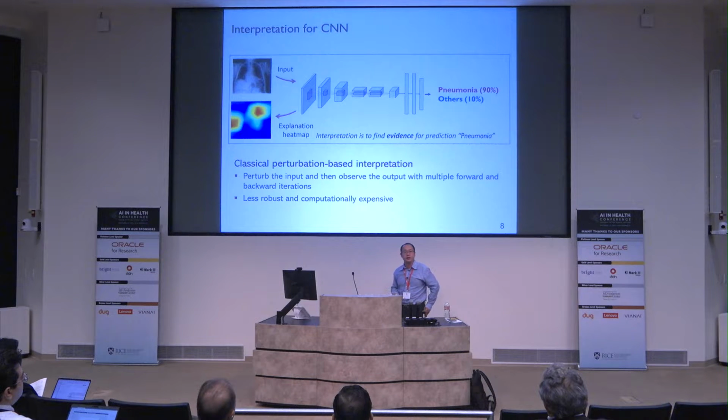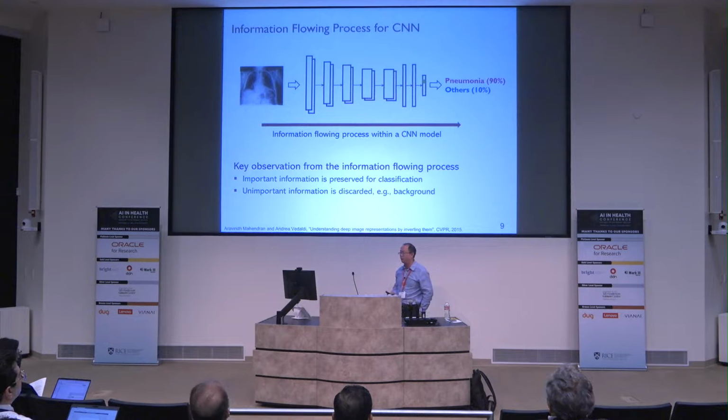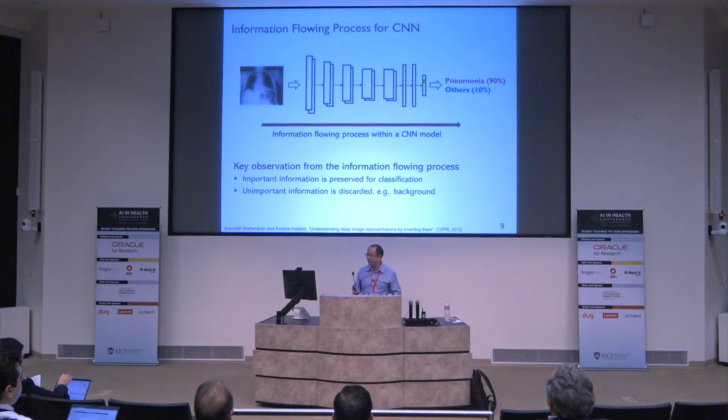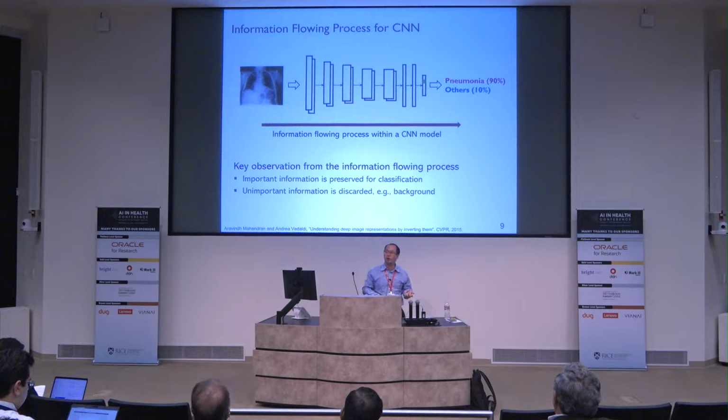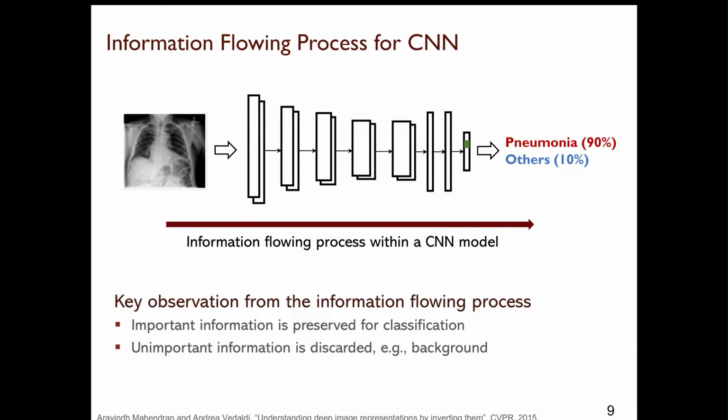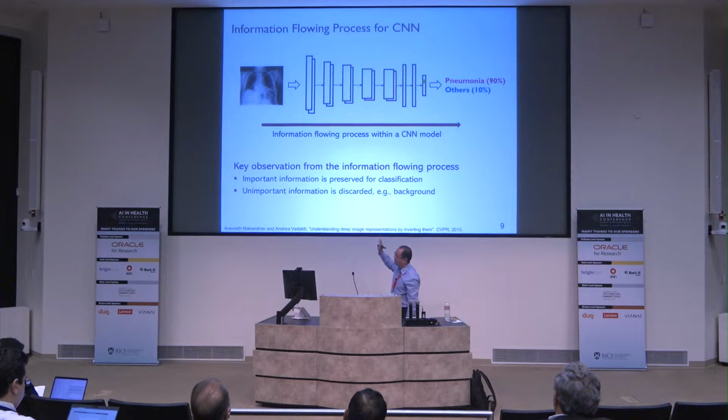Because of these problems, we were motivated to study this problem from the information flowing process perspective, which is a well-established theory in the information theory area. How does it work? No matter whether it's an image, a text, or an EHR record, we just consume it as a piece of information. In terms of the data structure, it's just a vector. This information will flow through multiple layers of nonlinear transformation in the deep neural network. This is how the image will be consumed by the model towards the final prediction.